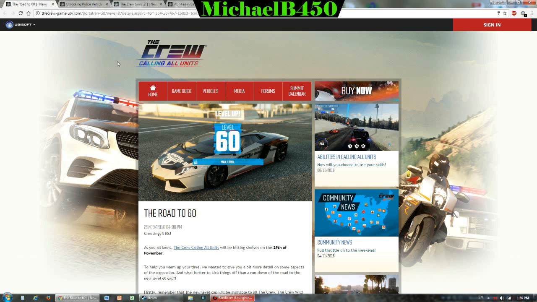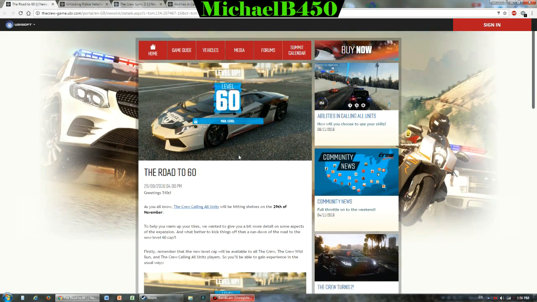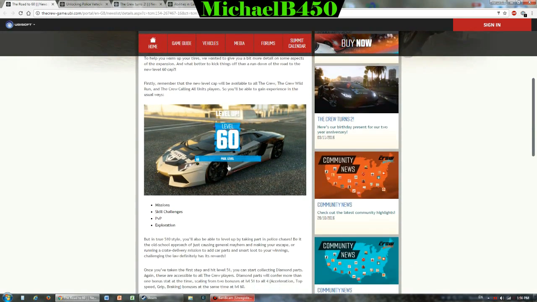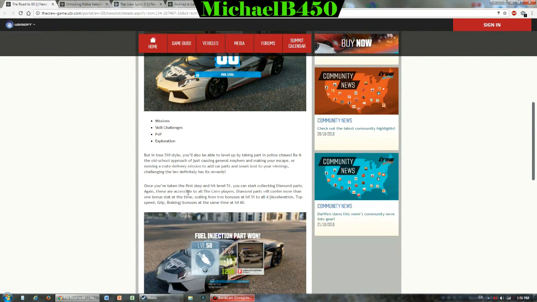Let's move on. There's a bunch of news on the side as well, which we'll get to later. Now, the Road to Level 60 article that they've posted on here as well. I want to come on here to show you the whole entire parts bonus system and, of course, a bunch of other stuff, but it says right here that once you hit level 51 you will collect diamond parts.